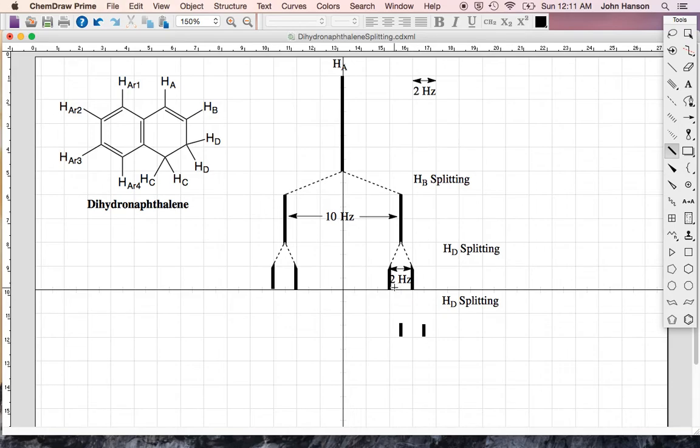Now I have to do this peak. So if I go over to the left 1 hertz, come up half of a square. Okay. But now I also have to go this way, and remember now look, that's right on top of that peak. So I have to add on to that another half square and bring it up to a full square. And now you can see our triplet pattern. 1 to 2 to 1, our triplet, and we can sort of show where it came from.